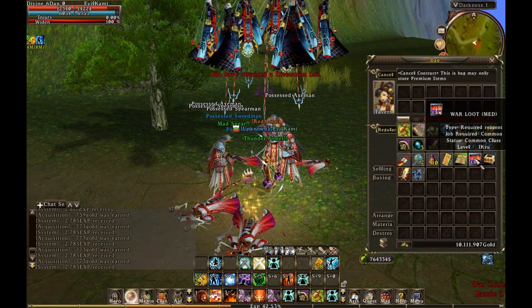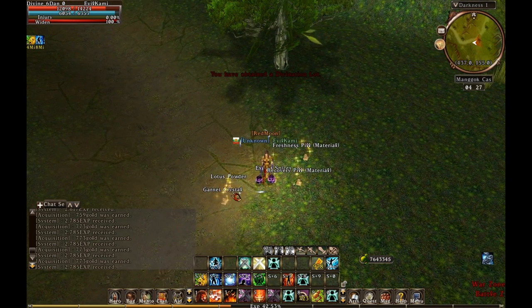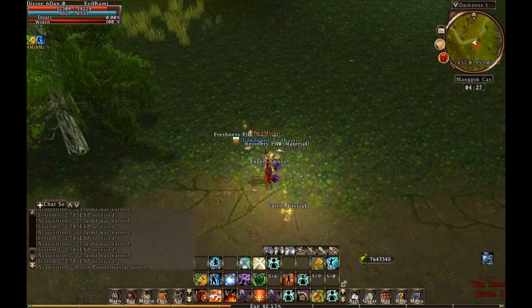Oh, we got the war box. It drops directly in the inventory. So we have lot spotter we could get. We have divination.